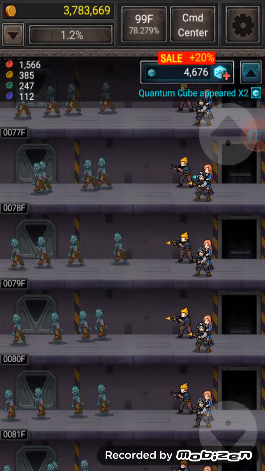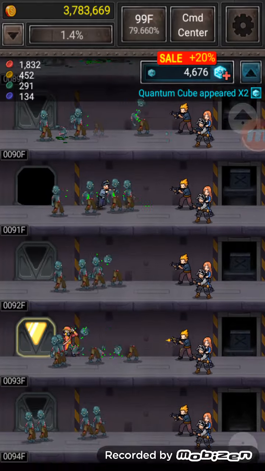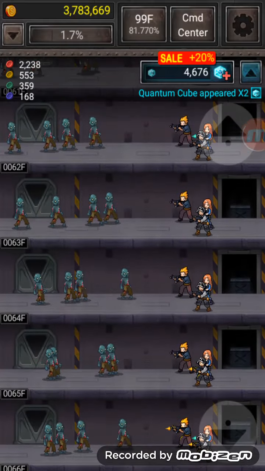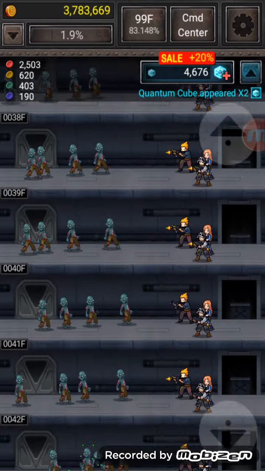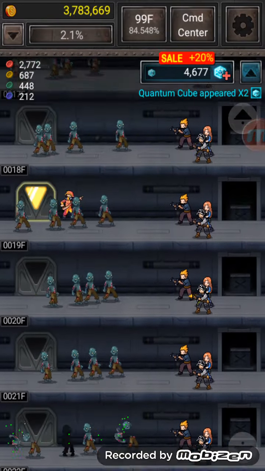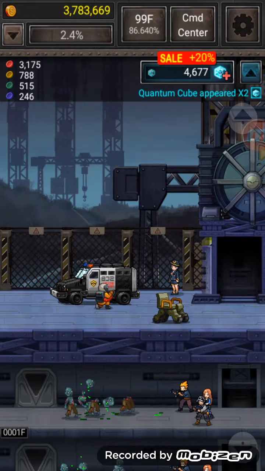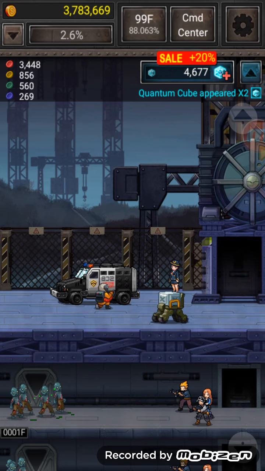Survivor. Nice. Double survivors. Get out of here, cop. You're not doing anything. We're doing everything for you. Come on. Man, this Texas heat is, like, for real. Quantum cube. Still getting quantum cubes. Man, my dyslexia has gotten worse since I've done my YouTube. I don't know what's wrong with me.